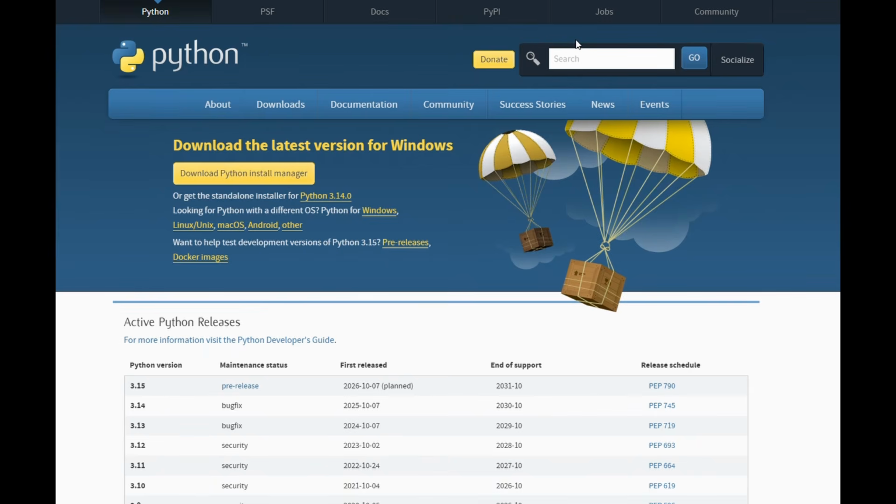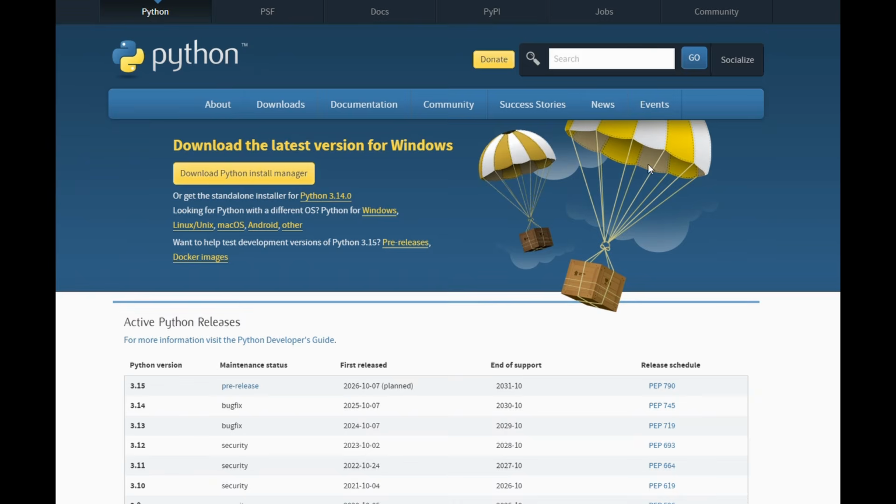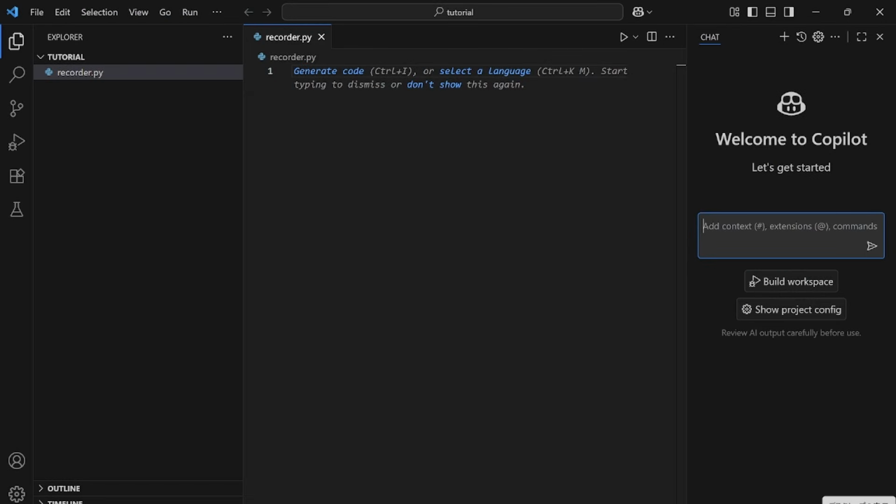Before we start, make sure you do have Python installed on your computer because obviously you need that. And unfortunately, this tutorial is only going to be for Windows computers, so if you're on a Mac, I cannot guarantee that this is going to work for you. Also, for this tutorial, I'm going to be using VS Code, so it's probably going to be easiest for you if you also use the same, but you can also just use IDLE or any other IDE of your choice.